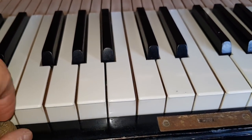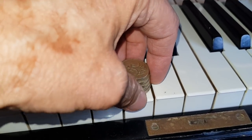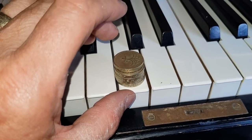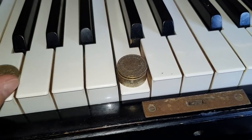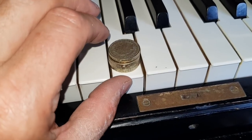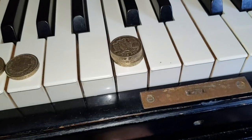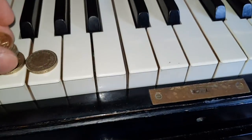Now the client did mention one issue, and that is the weighting of the keys is uneven, and it's absolutely true. This is 47.5 grams — if we just put them on it goes straight down. It should just about be beginning to go down at 47.5 grams; that would be ideal. We're going straight down. If we take 9.5 grams off — still going down. So let's try another 9.5 off — it still hits the bottom. So that's incredibly light, it's about 30 grams, which is far too light and doesn't make it feel right. By the way, I've taken the dampers off — I've got my foot on the pedal, which takes the dampers off when you try the weighting.